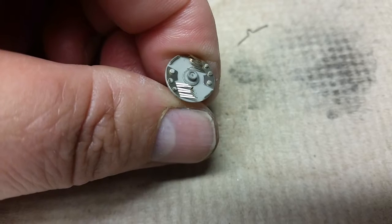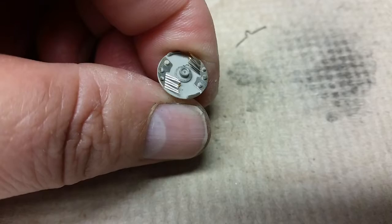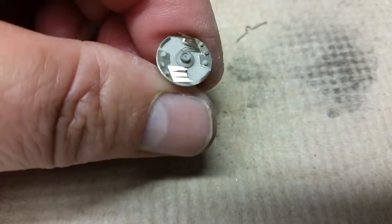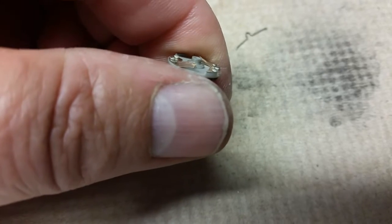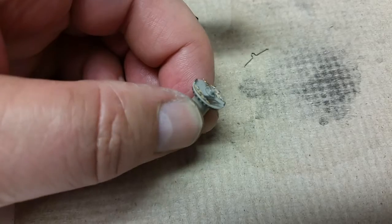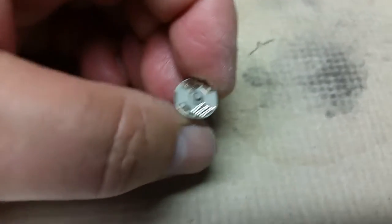See how the metal is just bent over there on that one next to the center hub? It's kind of toast, and I think there are a couple others here that may be that way too. Let's see if I can focus them any better. I might take this over to the microscope and put it under there to get a better view of it.